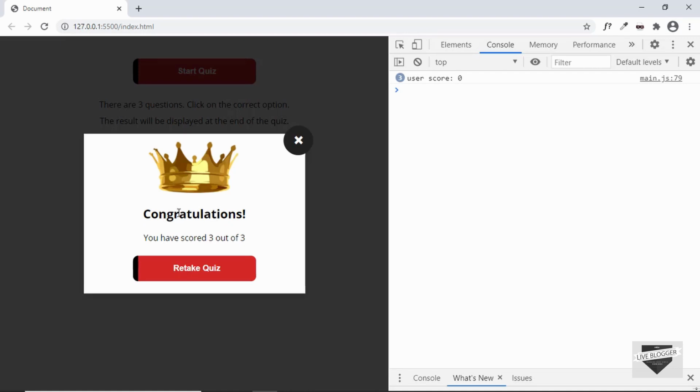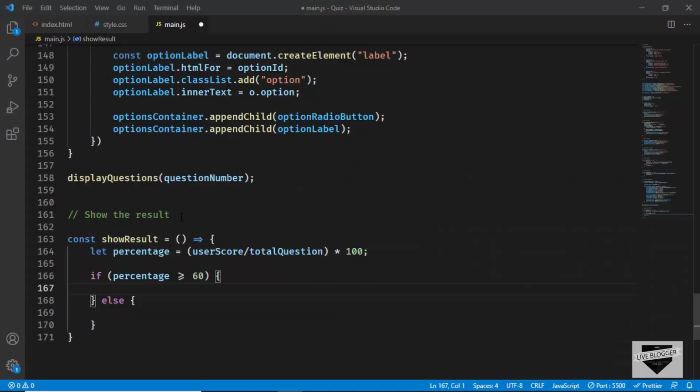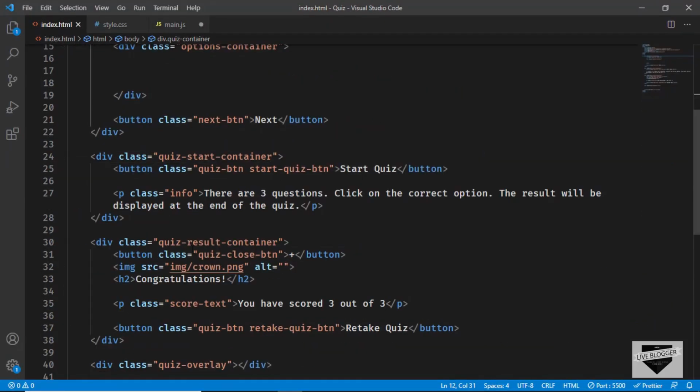So let's access this element. So if you go to index.html, we can see in the quiz result container we have this h2. So I'll just give it a class and we'll just type result heading, and then for the result text we already have this class called score text. So let's reference both of these in our JavaScript.